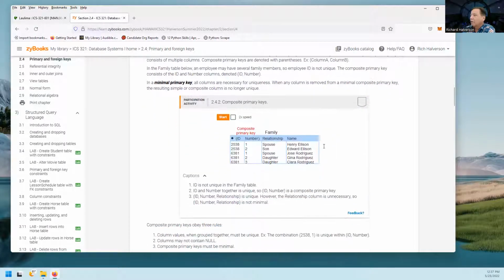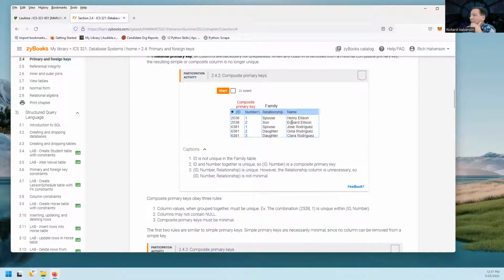And sometimes you have composite primary keys, like in this case. Let's say you have a table. Let's say, you know, where you work, they have a database table inside there called family, and it's got the family members of all the employees. Why? I don't know, for whatever reason.